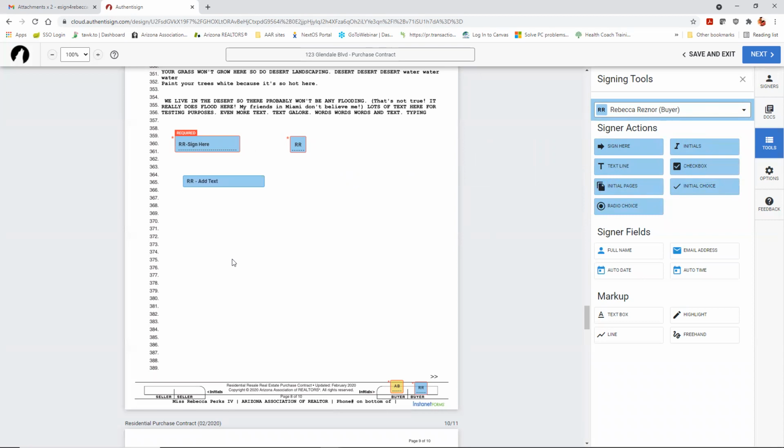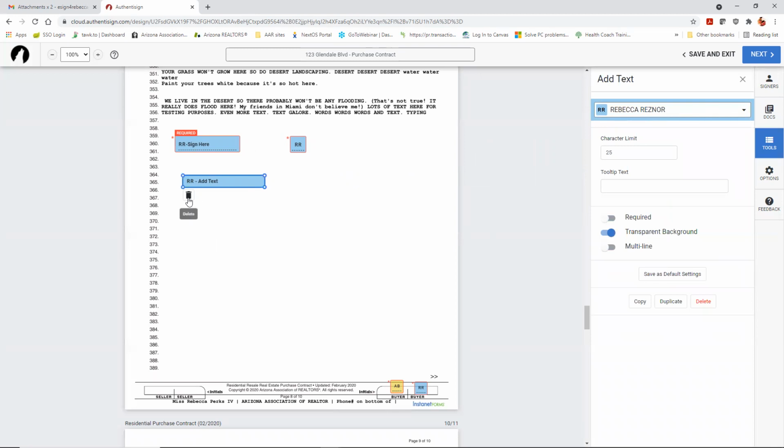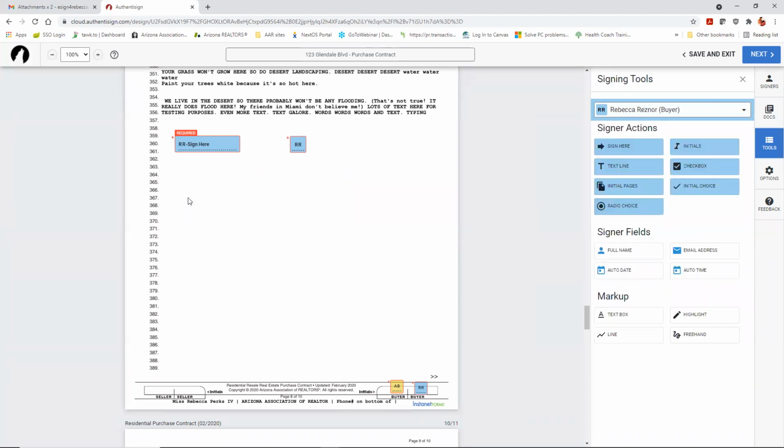I would say you would never ever want your client to be typing out information on a form that you can't see. So you don't want them to type that out and get it back. So in general, if a text box needs to be added, you as the agent will do that down here under the markup section. So we'll get to that in just a sec.